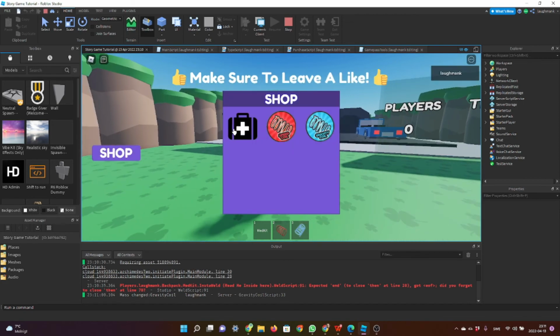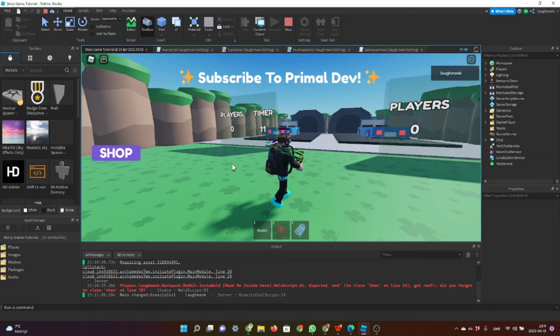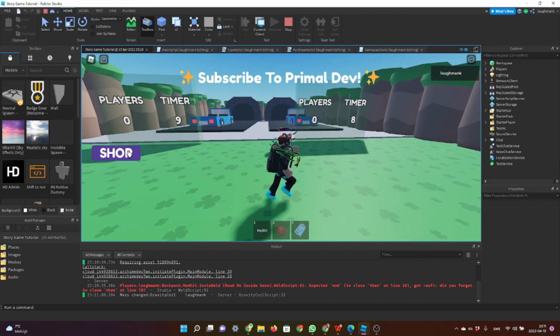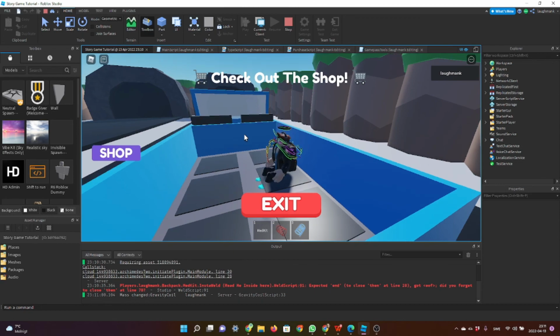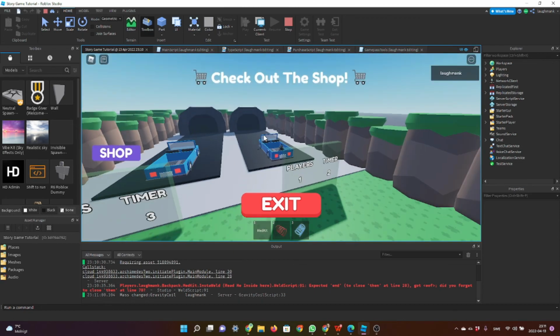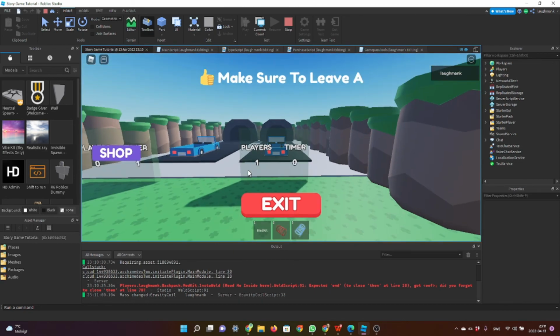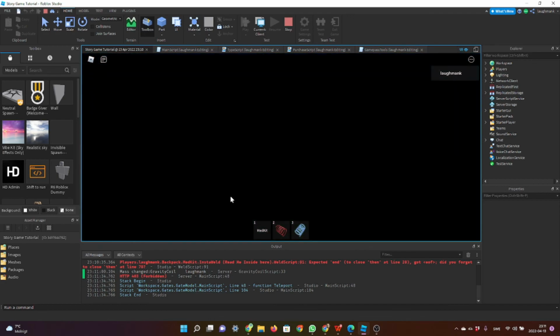So if we press this, it'll say we already own the Game Pass. But if you don't own the Game Pass, it will show a prompt. And if we go inside of it, and the timer goes down, as you can see, the transition script works. We can't teleport inside Studio, but if you try this in the main game, it should work.